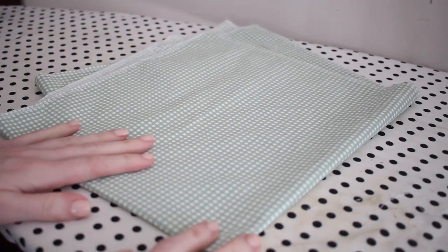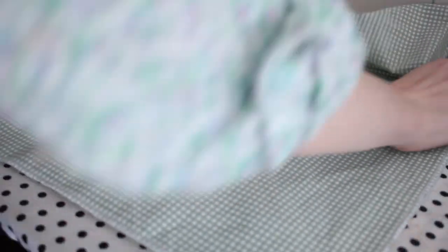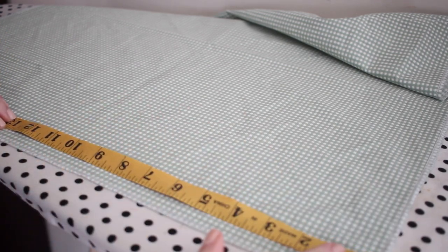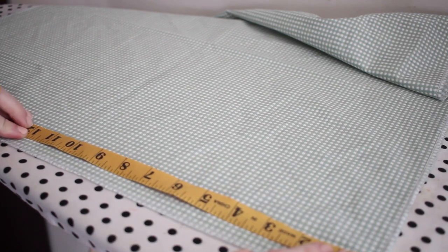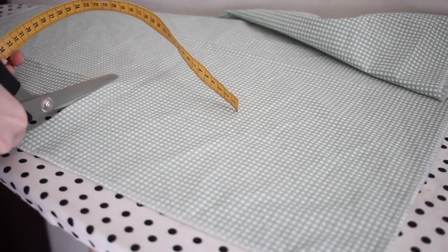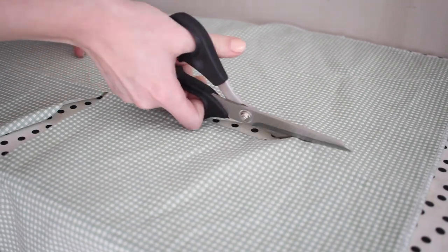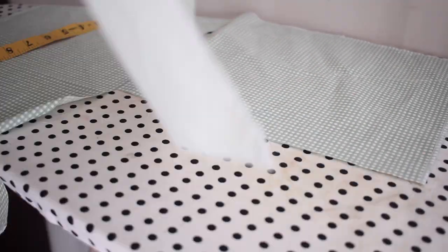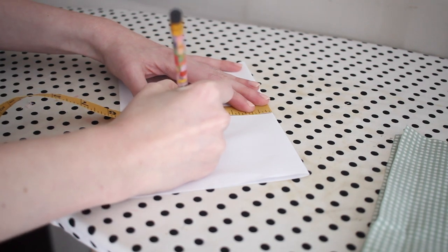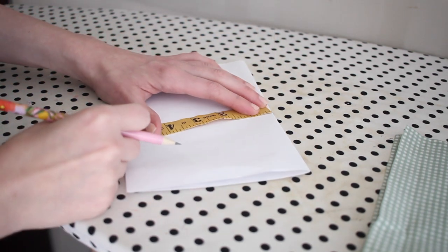This drawstring bag has already been through a few lives — it started out as a sheet, then it was made into a press cloth, and now we are going to turn it into an adorable little drawstring bag. I thought the colors in this fabric were perfect to be similar to the Urban Outfitters one. I'm going to start by cutting out two rectangles of fabric. You could choose whatever measurements you want — what I've decided to go with is a 12-inch length and a 10.5-inch width. Because I've chosen a width of 10.5 inches, calculating for quarter-inch seam allowances, the circumference of my bag is 20 inches.